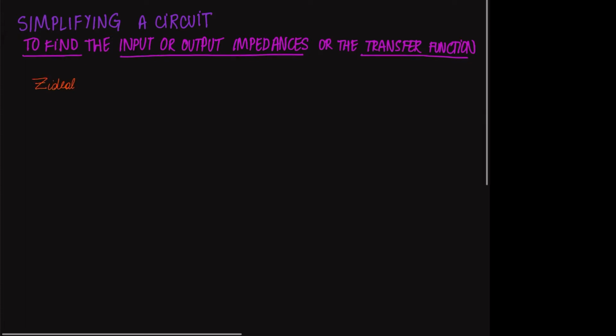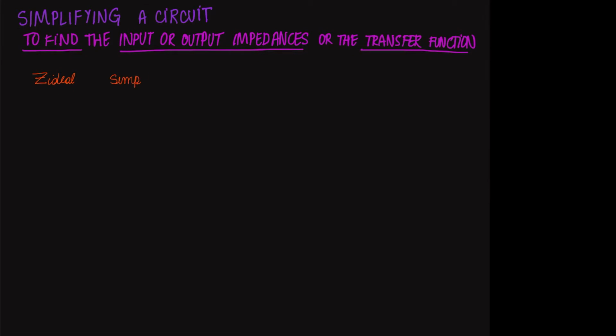Essentially, it all boils down to what is the ideal impedance of that element. There is already a video discussing the ideal impedance of different inputs or outputs. Thus, if you are curious about that, you can check out that video. Here, we will be using those ideal impedances to simplify a circuit. Let's first establish a few key concepts.